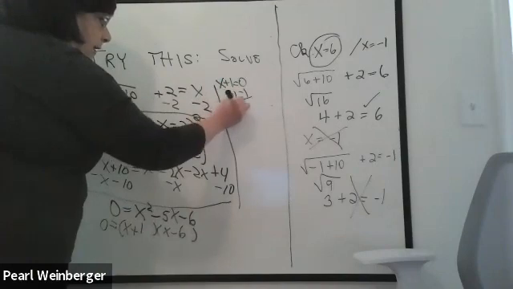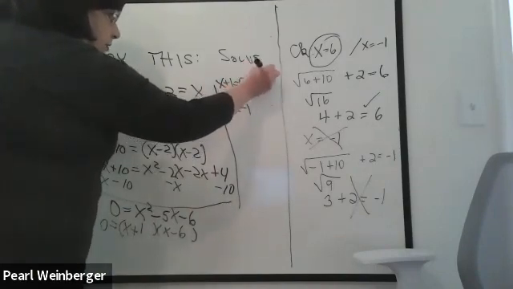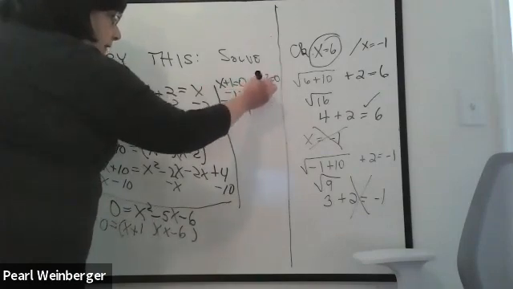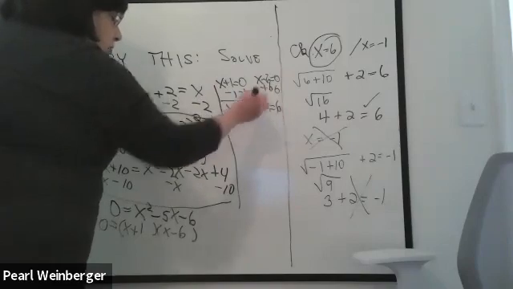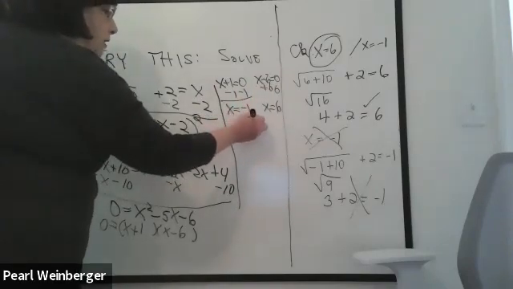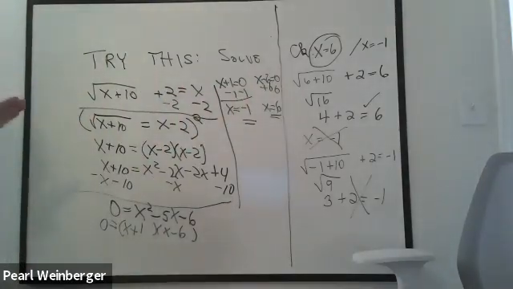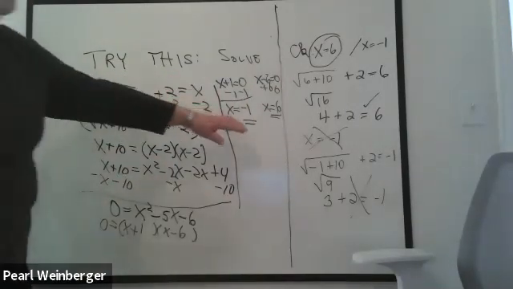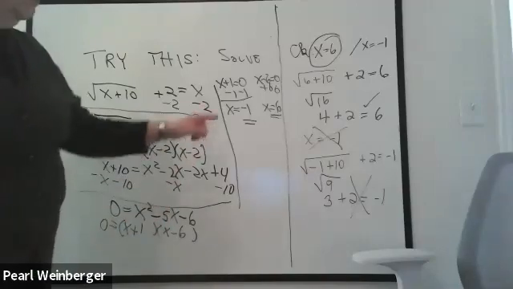So that gives me x equals negative 1. And x minus 6 equal to 0. That gives me x equal to 6. So it gives me the two answers, negative 1 and 6. Now, if you stop right here and you don't do the check, you're not going to get it right because you have to check. Radical equations must be checked.